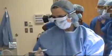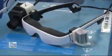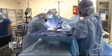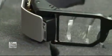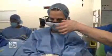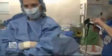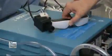Dr. Julie Margentaler was the first surgeon to use the space-age device on a breast cancer patient to determine whether it works. It does. I can see things very clearly. When Margentaler wore the goggles during Seguido's procedure, she wanted to know if they could identify margins around tumors and lymph nodes, which ultimately did confirm some microscopic tumor extension at those edges. So that was very exciting to us that we were able to see down to that level of detail. We would not have been able to see that without the goggles.